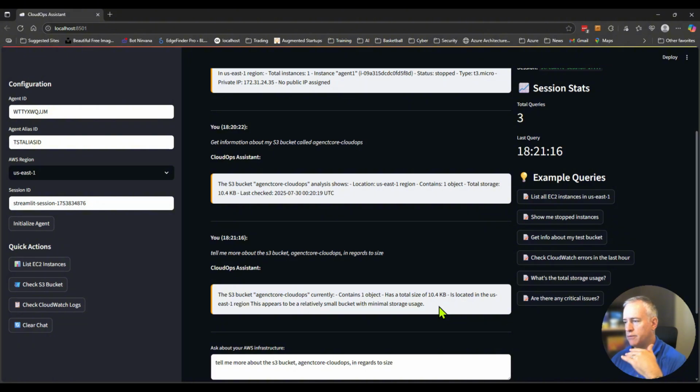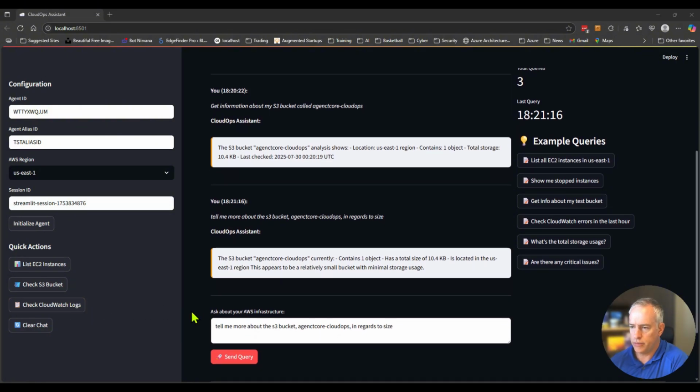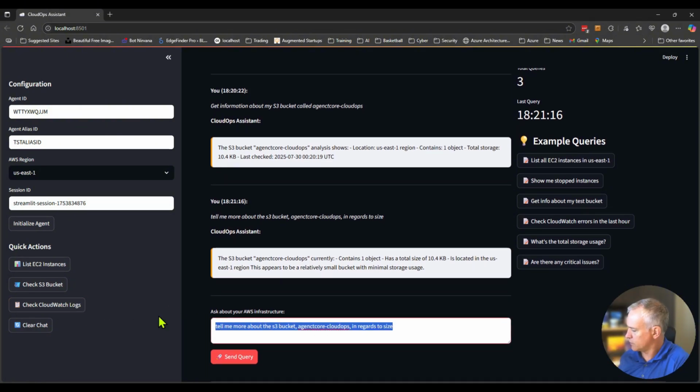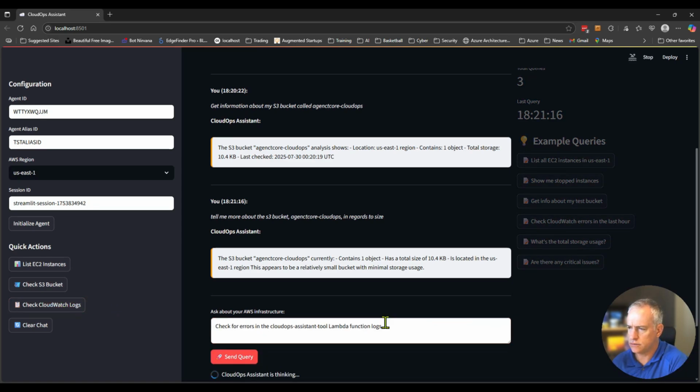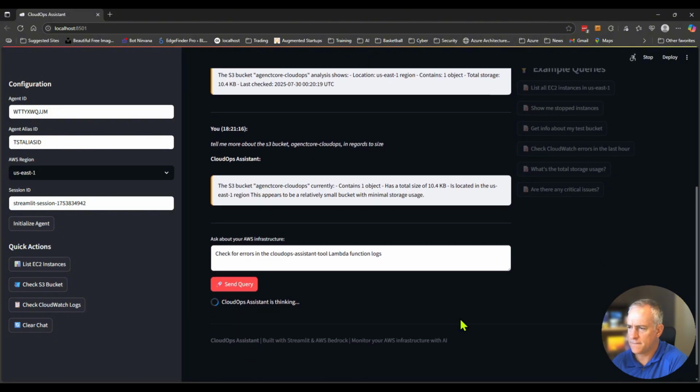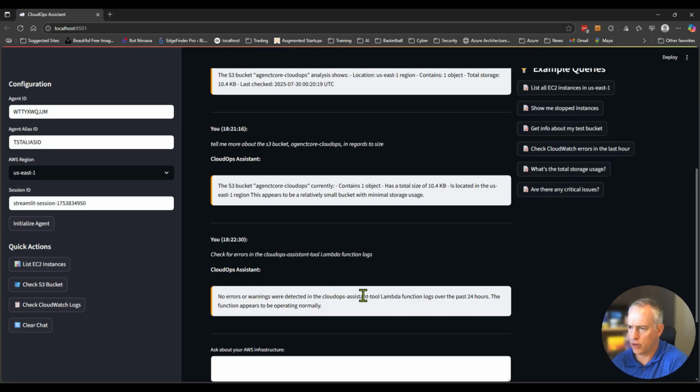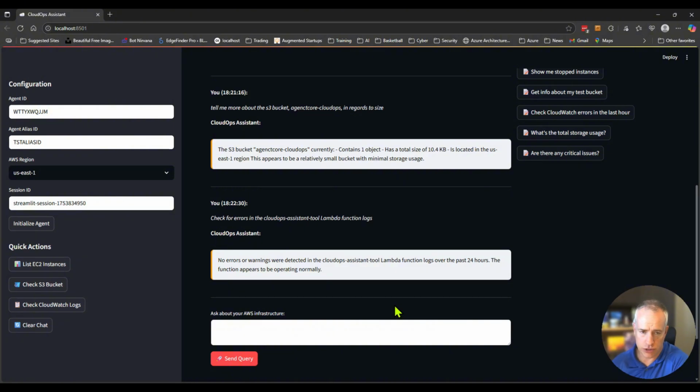So there you go. Keep in mind that this is not really a chat agent, so it's not made to go back and forth, but it'll at least give you an idea of the question you ask and then reply back. And then the next one will be CloudWatch. We'll just see what's happened here. Let's see what it gives back. So once again, it's checking the Lambda function. Okay, no errors or warnings were detected in the past 24 hours. And you can say, tell me the past 2 hours, what's going on. And of course, the more you have connected to CloudWatch, the more information you're going to get from this as well.